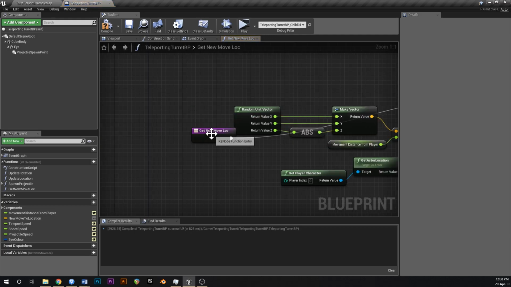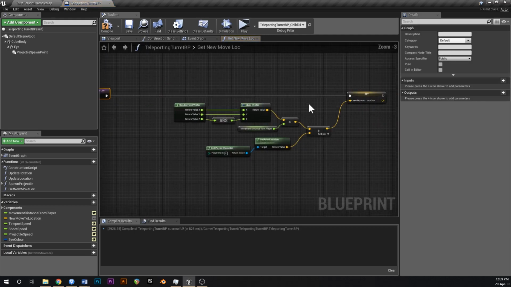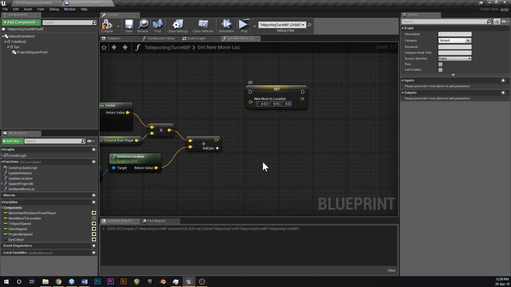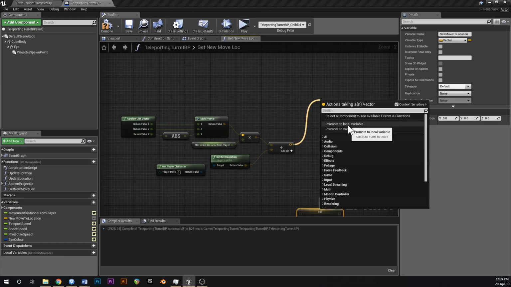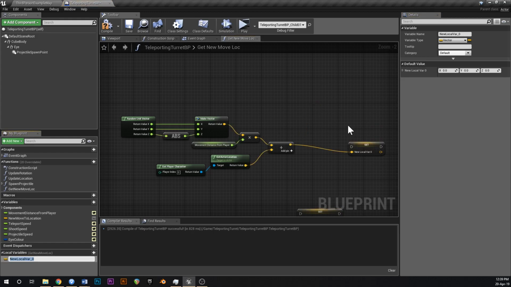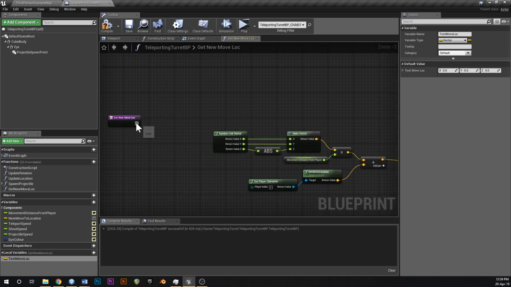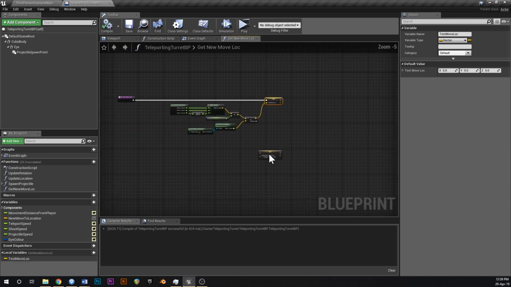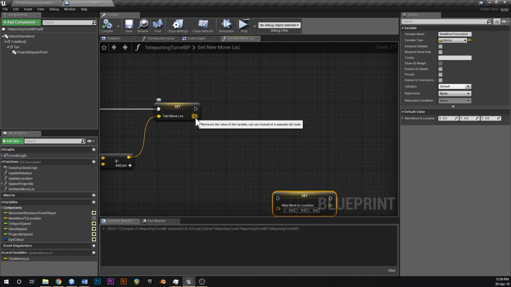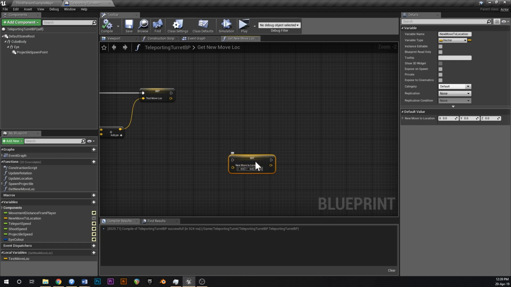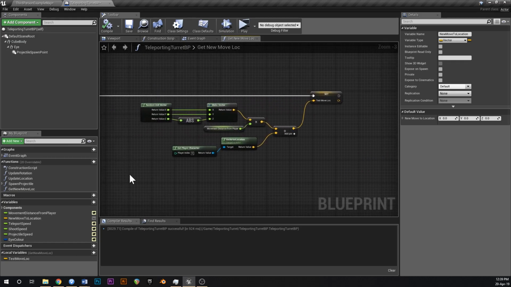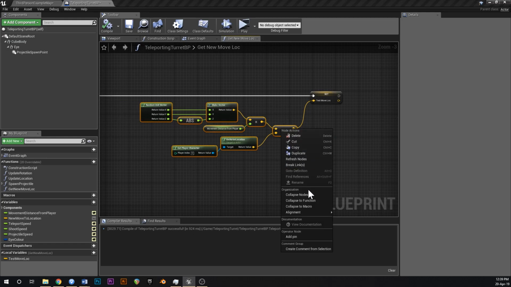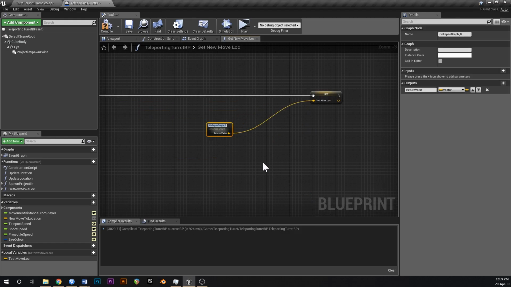Okay, and the reason that we change this to a function is because in a function you're allowed to have a local variable. So if we get rid of that like this, and we promote this up here to a local variable, and we call this test move lock, like that. So here's what's going to happen. The function's going to run, we're going to get a new move location, and then what we're going to do is we're going to run a bunch of checks to check if this is a valid move location before we then go and set the new move location to the one that we've generated here. So we could collapse this like this. Can I collapse that like this? Yeah. And we can say generate a move lock, like that.